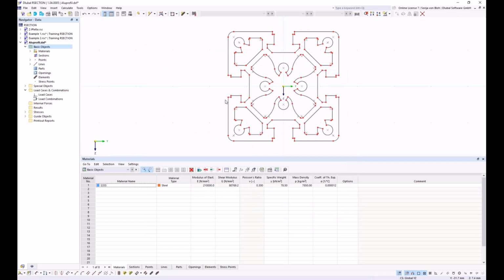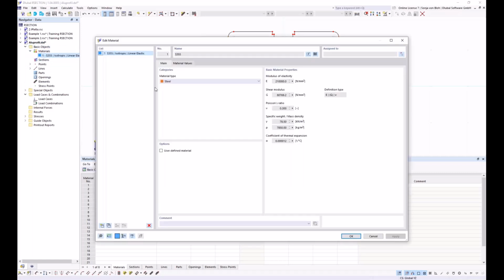Then I have to define the material. I modify here the created material. This should be an aluminum material.